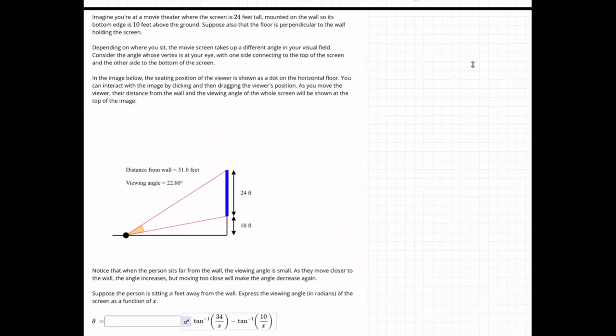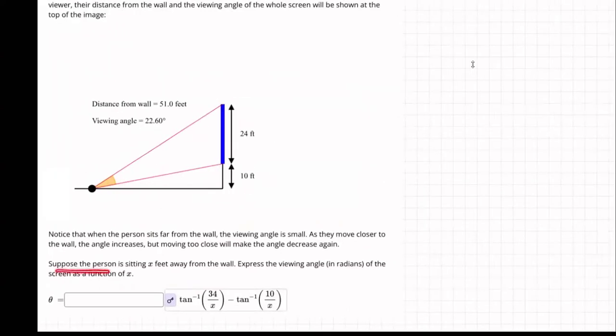We're trying to find what's the best place to sit in the movie theater that'll give you the biggest viewing angle. So they said, suppose a person is sitting X feet away from the wall. So we're going to say this down here. Oops, didn't have a tool on. That right there is X. How far away from the wall you're sitting. So what's the best spot? Well, we're actually not going to finish that. We'll finish that in another problem. But here, let's just get a formula for theta, your viewing angle, in terms of X.